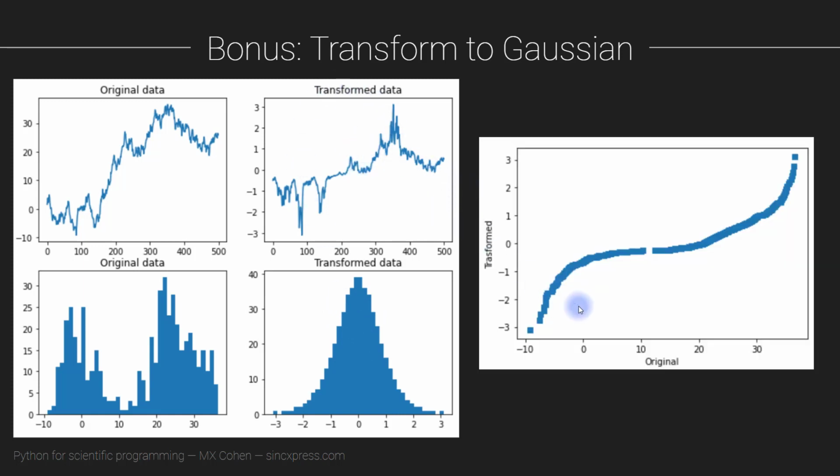And that we can do with a plot that looks like this. So we have the original data here on the x-axis, the transformed data, transformed. I see there's a little typo here. Please do not copy my typo. You should spell your y-axis label correctly. Okay, and you can see this is a monotonic function. So we're not changing any of the relationships or the scaled relationships between the different numbers, but it is a nonlinear relationship. So we're stretching out at the low end, we're stretching it out at the high end, and that's basically how we get from this distribution to this distribution.